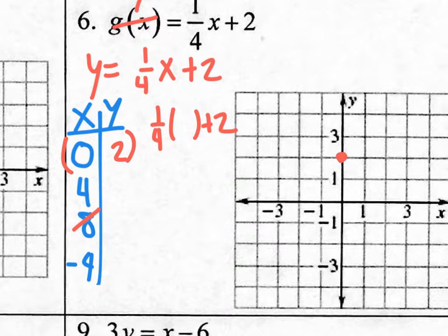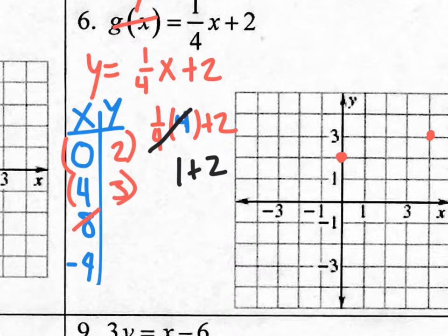There it is. Now when I plug in 4, right into here, I want to have 1/4, and I might as well just write it in there, times 4 right there. And what happens is that those 4's cancel out, and I have 1 plus 2 left over. And 1 plus 2 is really 3. So when I plug in 4, I get out a 3. And ladies and gentlemen, that's all you really need to graph. Let me go to the coordinate 4, 3. That's going to be 4 on the X, 1, 2, 3 on the Y. It's up here. So I really have the coordinate 4, 3 right there. And if I draw my line through those 2 points, I'm good.